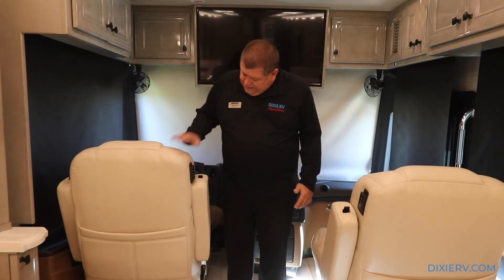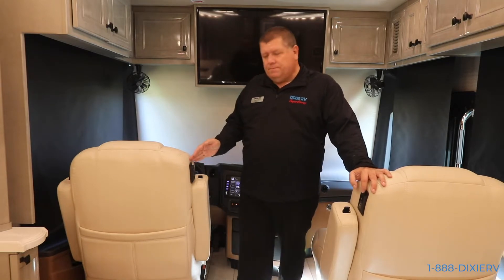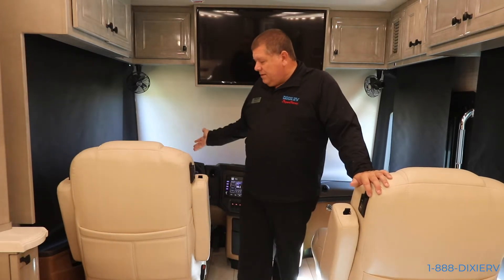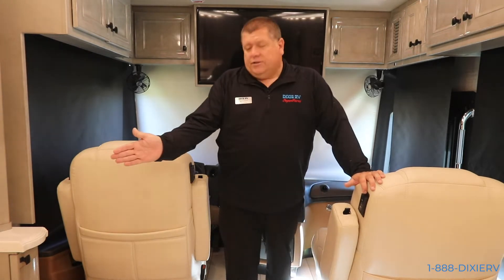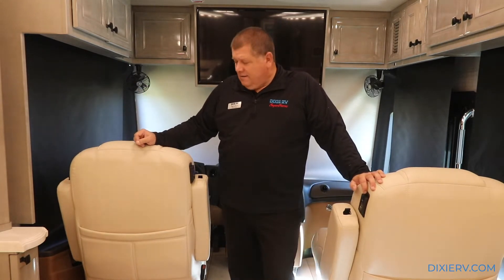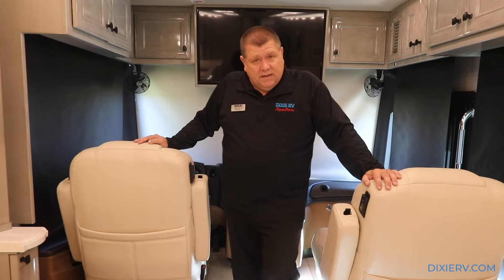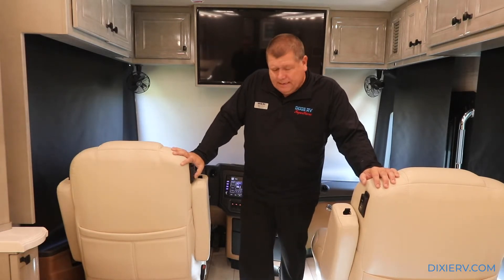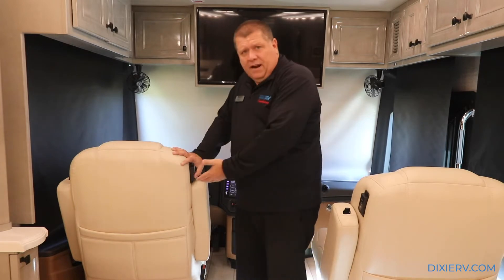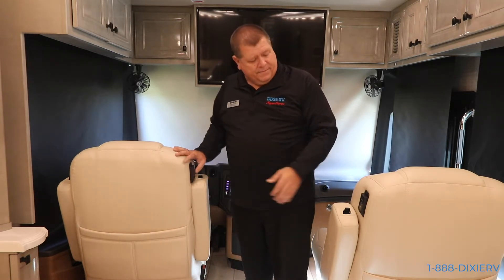Now we see where our slide buttons are on the inside - right here on the chairs. About half the people I show Allegro buses to ask me: why are these buttons on the chairs? Well, the reason is there are times, especially if you're a larger or taller guy, that your chair will be all the way back. Now you start bringing in your slide and the fascia on this slide starts ripping the seat - it rubs against it and over time can actually ruin the seat. They put these here so that if you're holding down the retract button and you start feeling resistance, you'll know immediately to stop and move the seat up so you can get it in properly.